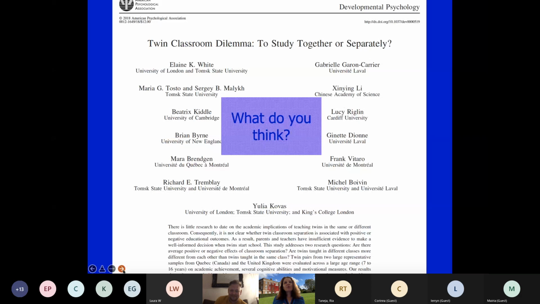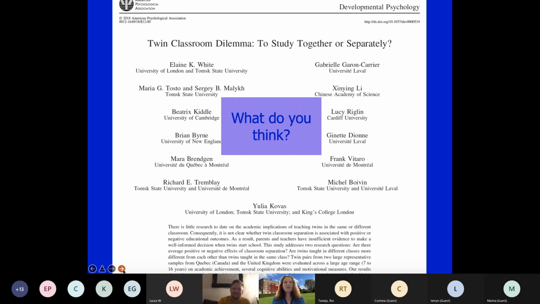Before I tell you about what we've learned from twins about all children, I just wanted to ask you a question. Maybe you can muse about it. Twin studies, of course, can also be used to answer questions specifically about twins. Are they special? How do they develop? One question that is very relevant to parents of twins is whether they should be studying together or separately. Should they attend one classroom or separate classrooms? Now we don't have much time, but it would be interesting to know what opinions you have. From my experience, usually people disagree.